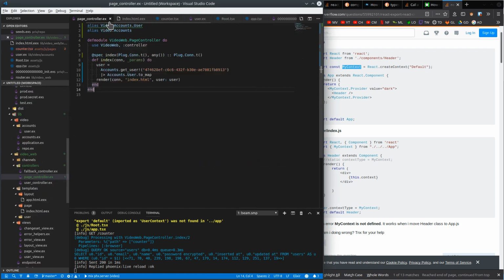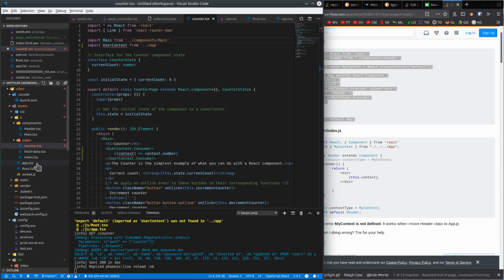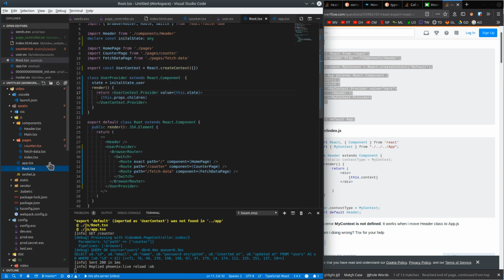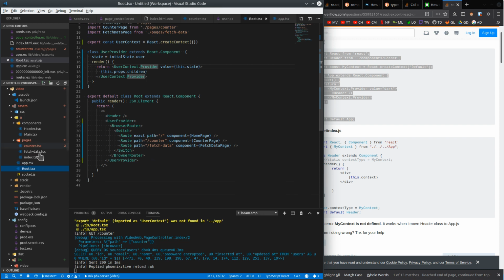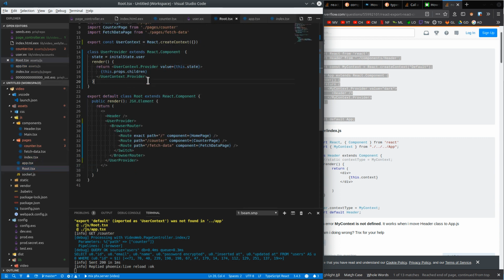Has no default export. Oh, export default app. That's what we're supposed to put at the bottom there. Oh, and we also want it from root anyways. I guess that the export should actually happen here anyways.